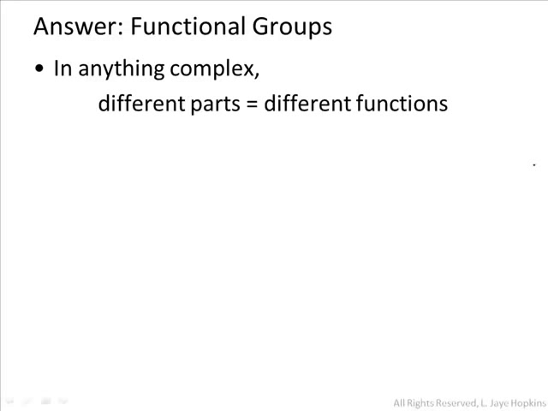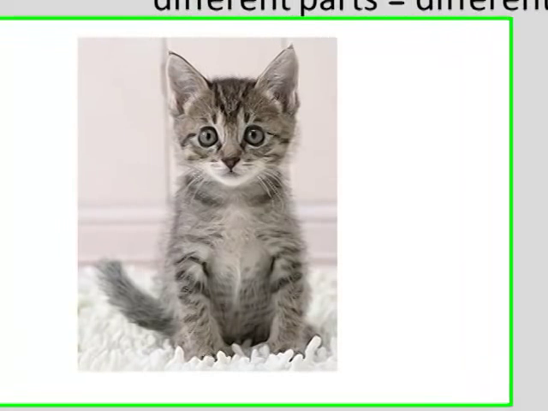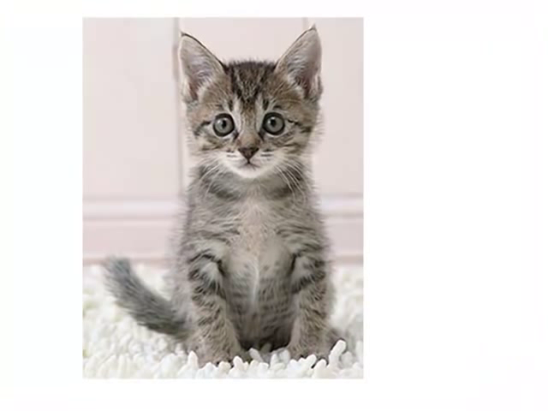Now, a functional group is actually a phenomenon that occurs in areas more than just organic chemistry. The fact is, in anything complex you look at, whether it's a molecule, whether it's a car, or whether it's the human body, different parts will tend to have different functions. Let's start by looking at a very, very complex organic mixture. I call this organic mixture kitten. When we look at the kitten, it's immediately familiar to us. Hopefully it also appeals to you as being cute, but you'll notice that it has different parts that have different functions. For instance, bear with me here, if I asked you what part of the kitten is used to see, right away you would say the eyes, and you'd recognize that the eyes are used for vision. If I asked you what part of the kitten is used to hear, you'd say right away the ears. So these are examples of a functional group. In other words, a part of a structure that's used for a function.